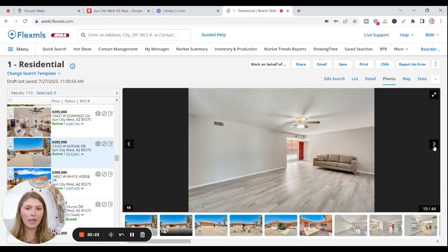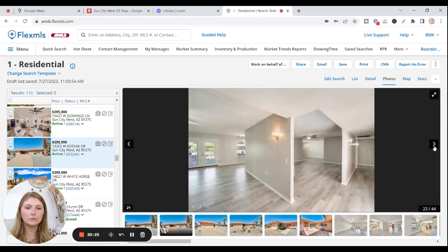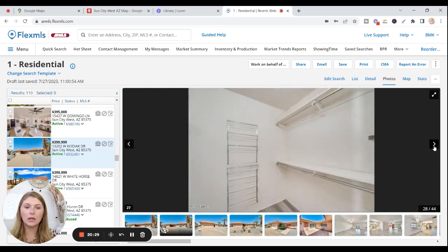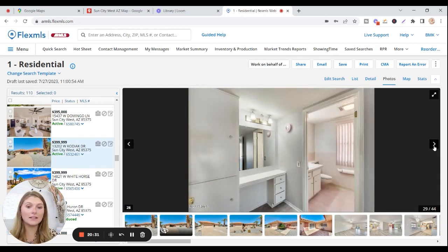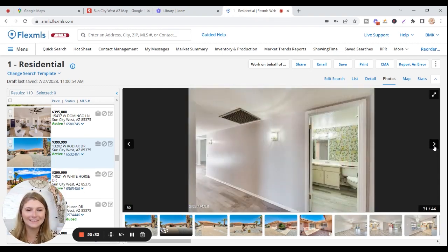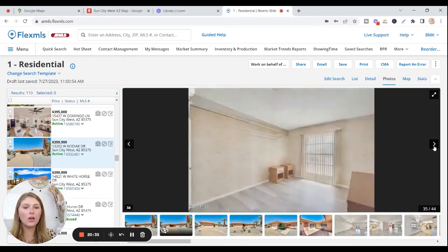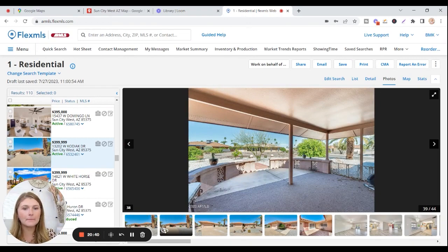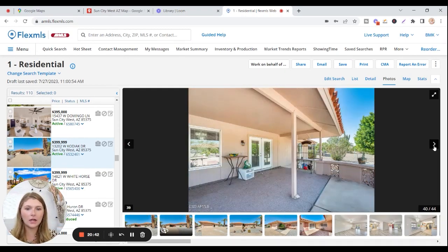The updated flooring and paint looks really good here, and they have it throughout much of the home. I probably would have extended it to the kitchen, but that's not what we're here for at this moment. So overall, there are a lot of updates in here in terms of the flooring. You have a little bit of a covered patio there.